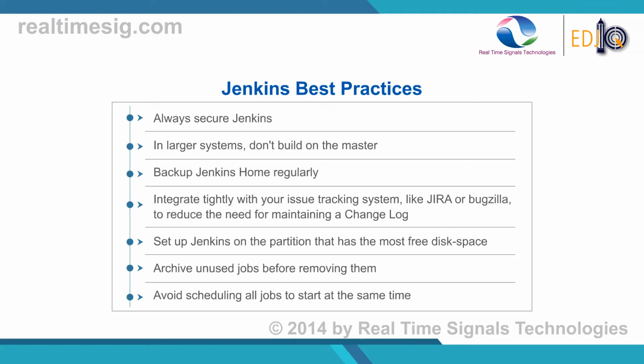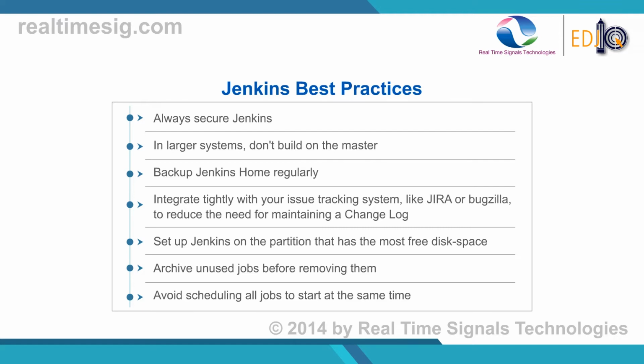If you need some jobs to run on the master, e.g. backups of Jenkins itself, use the Job Restrictions plugin to limit which jobs can be executed there. 3. Backup Jenkins home regularly, including archived builds. Build logs that let you determine exactly what happened, and the SCM history information that tells you exactly what was built. Jenkins contains a lot of information you don't want to lose.